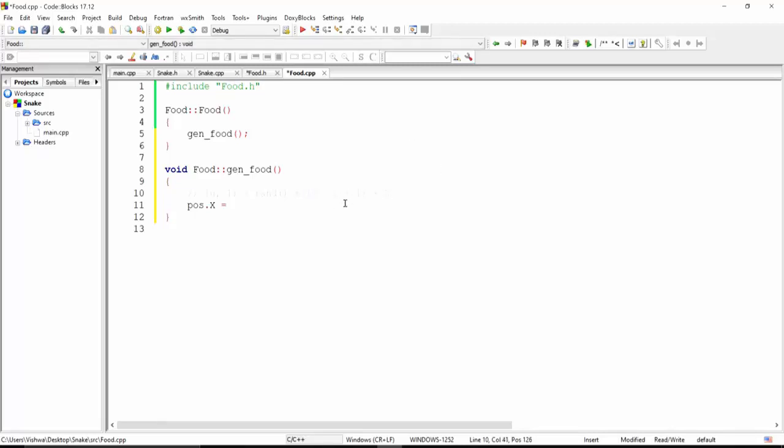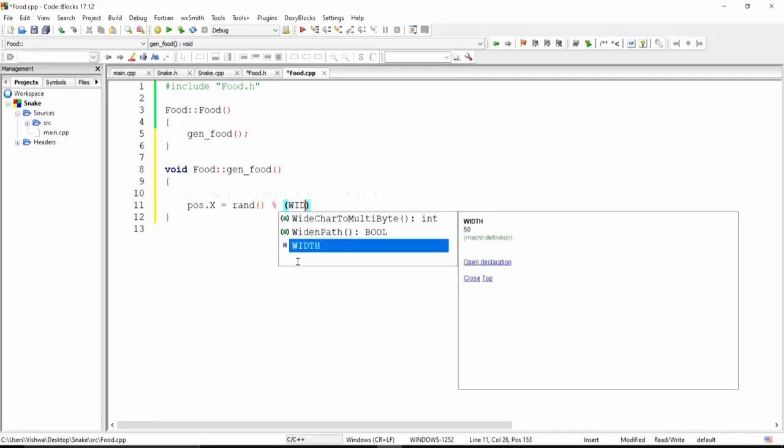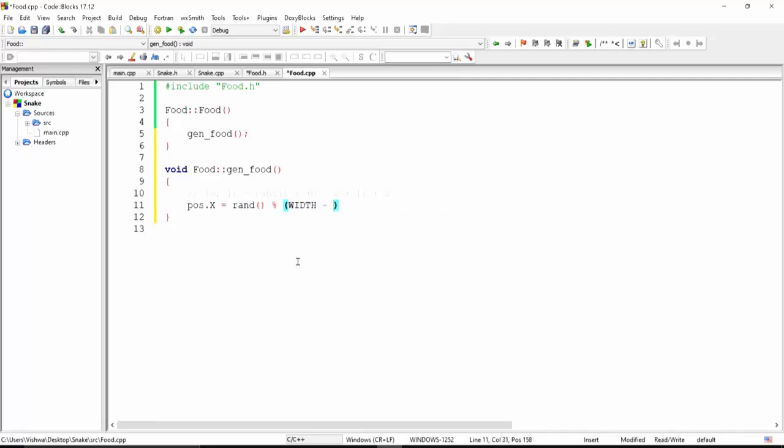So this was the formula for generating a random number in a range. Here our upper limit for the x-axis is going to be width, and the lower limit is 0, right? So here you just need to say rand mod (U - L + 1) + L. So for us, the U is basically width minus the lower limit.